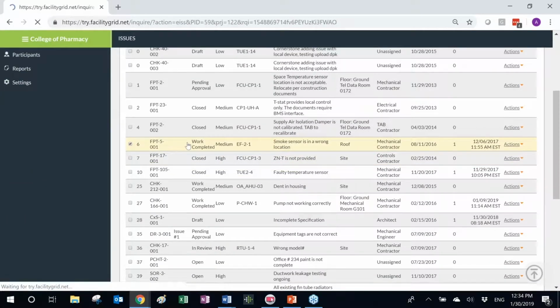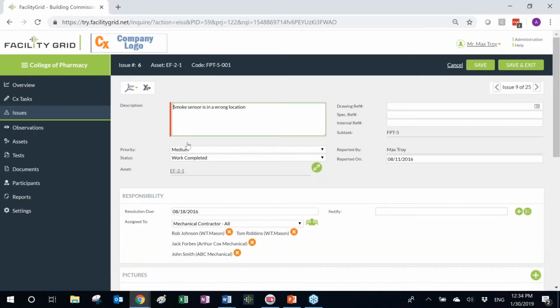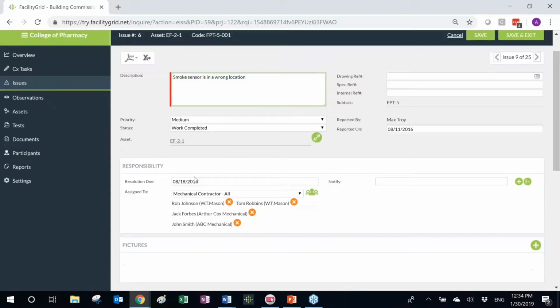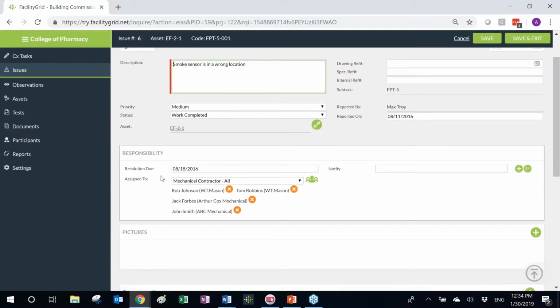Let's look at this issue. So you can see that on this page, this is where all the information or all communication is managed. Okay, so we can track status, we can manage the tracking of responsibility.